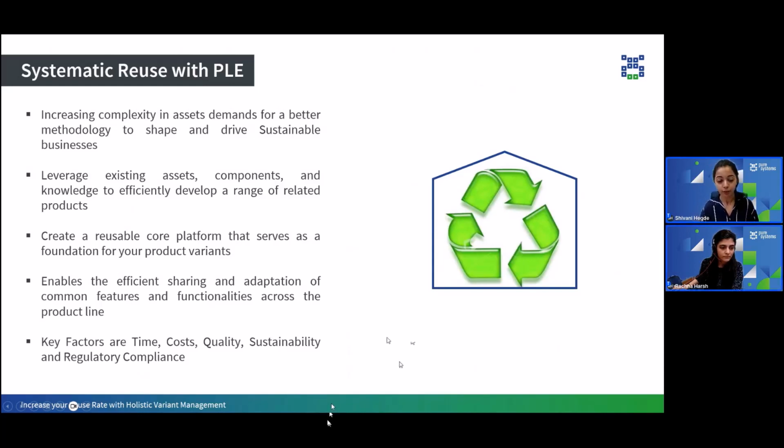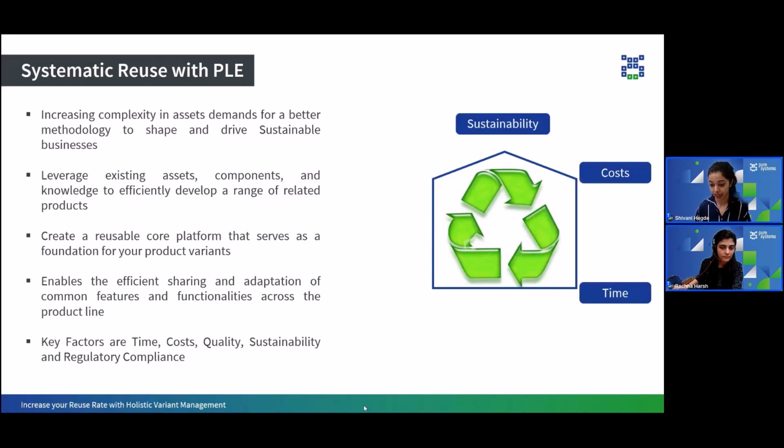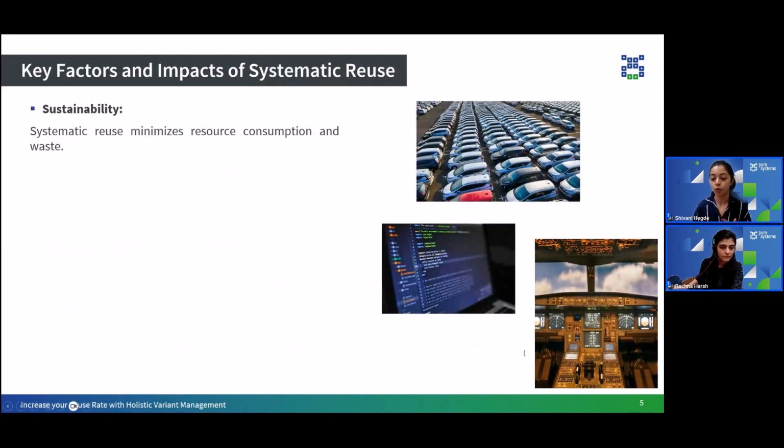Here we talk about the key factors that are involved. The first one is sustainability, then cost, time, regulatory compliance, and quality. Let's try to understand what we mean by each of them. First, sustainability.